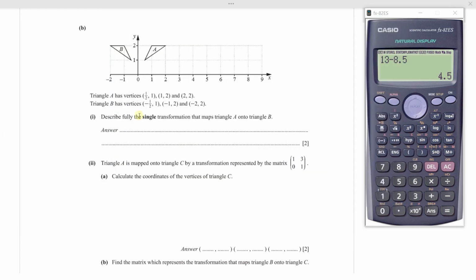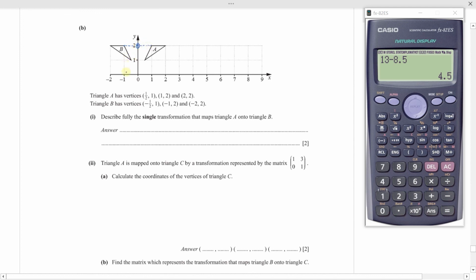Then we can look at reflection, and we can see that it looks like a mirror image. Triangle B looks like a mirror image of triangle A. Now to find the line along which this reflection takes place, we will connect the corresponding points. So I will take this vertex, and the corresponding vertex is this. So connect this, and it's pretty straightforward. The midpoint is this one.